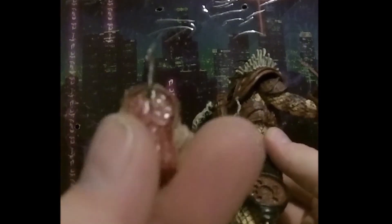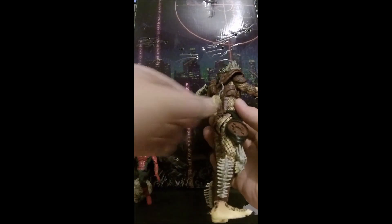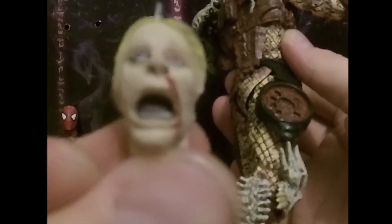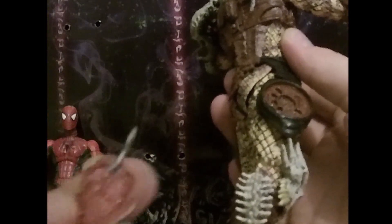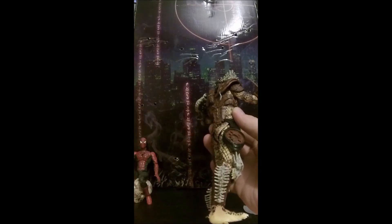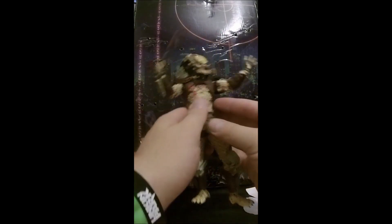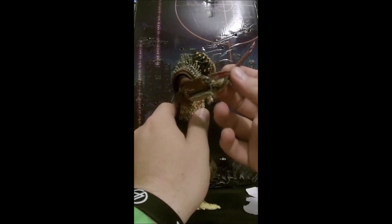The accessories he does come with are these head sculpts, which are really nice. Sorry if you can't really see that — you can see inside. So obviously he's taken the skeleton out and is just using those as a trophy. We do have this guy which looks really random but the details on this are actually amazing. I can't remember if he comes with a shuriken — I'll have a look in a second.